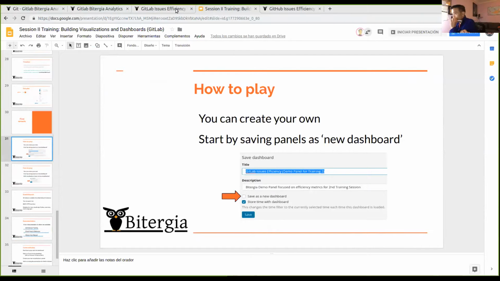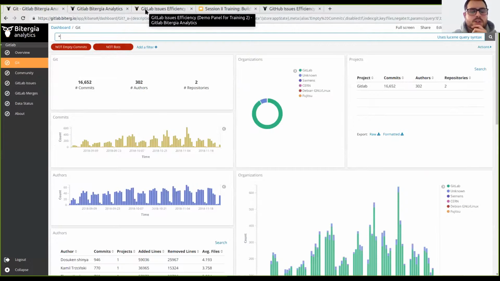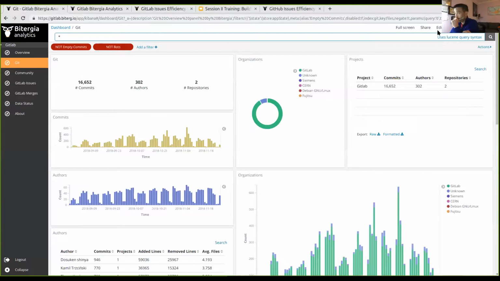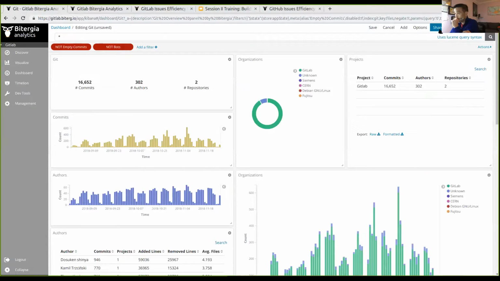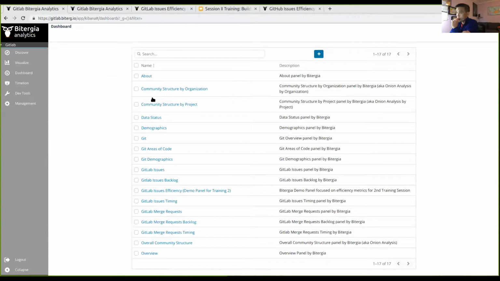Also, Miguel, sorry. Yeah, no, just a quick question. So when you create a new dashboard, I guess it'll just show up as a new menu item on the left-hand side, right? Is that correct? Or no, it is not. At the moment you save a new dashboard, you will see it if you click on here on edit, right? You will see this dashboard menu, okay? So you access this menu and then the new panel will be here, okay?